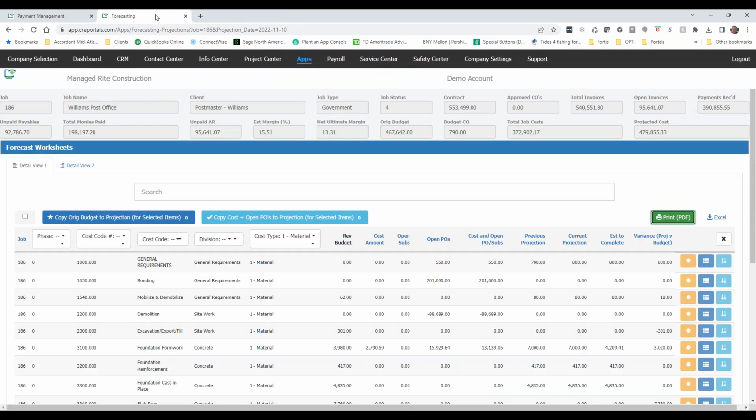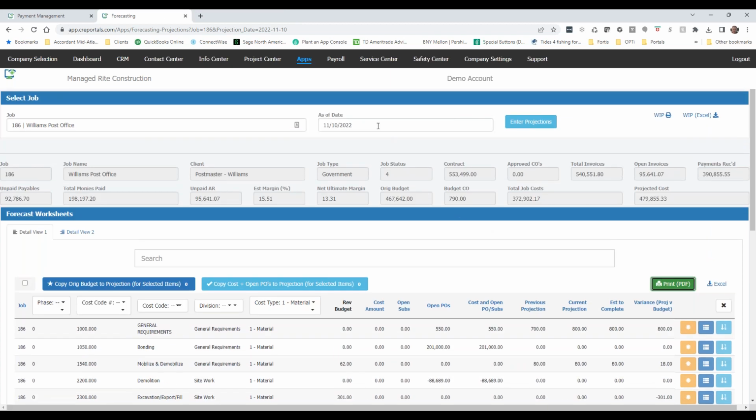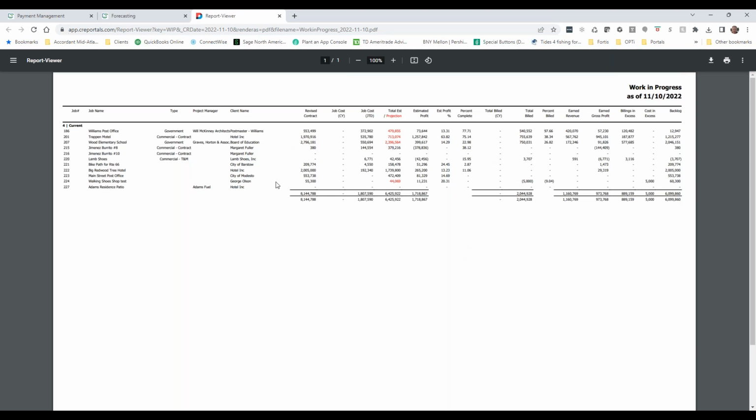Now across all of my jobs, this is as of 11/10, as of today. So my cost is as of today. You can also run a WIP report across all your different jobs, say for the end of the month. This will tell you any closed jobs this year. Again, this is super old data, from 2016 or something. But in my WIP, if I'm using my projected cost at completion as of this date, it's in red, and it calculates my earned revenue, my over/under billings, and my backlog. If I haven't done a projection, it shows in black, and it uses my original budget as the basis.